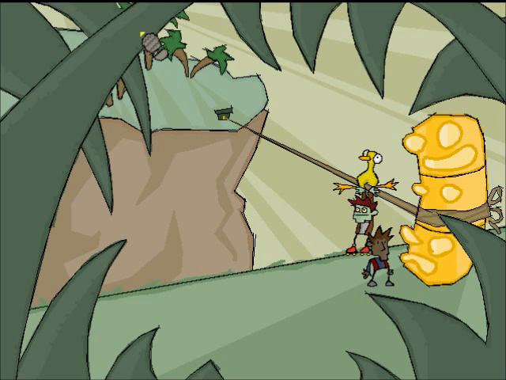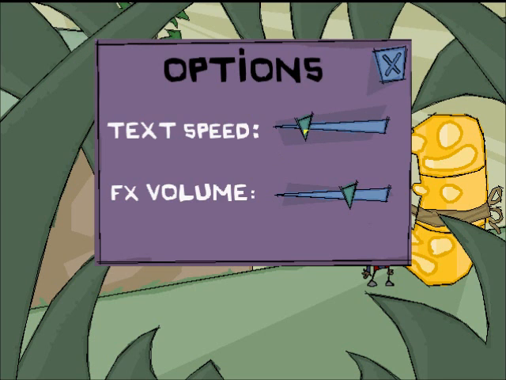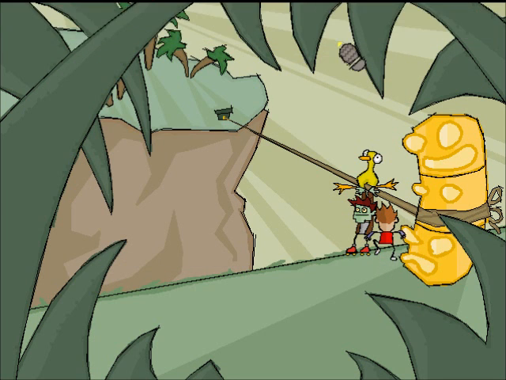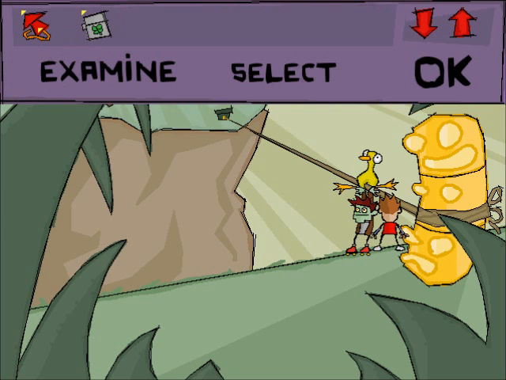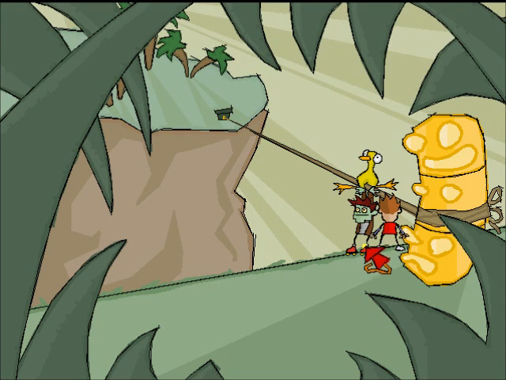And that's it. Now up here we have the bar, we have the options, text, speed, and fix volume. There's load, there's save, there's quit, and then there's inventory. And we have in our inventory a rocket firework thing. So let's get launching Dan, I suppose.